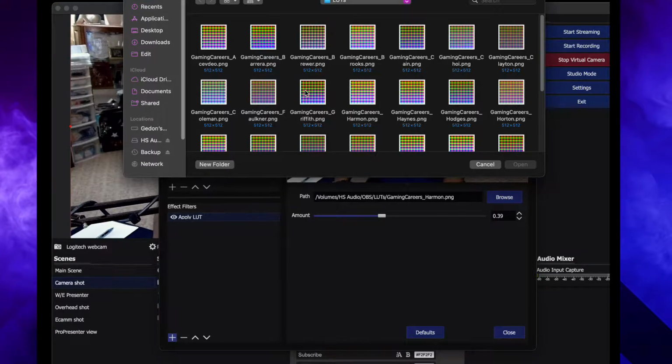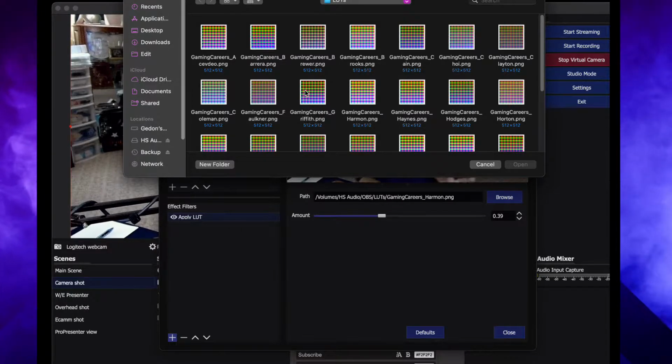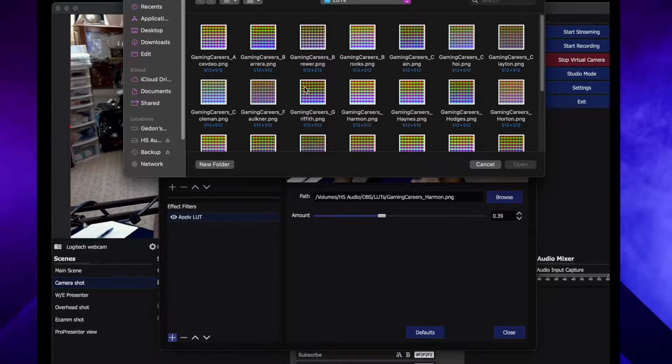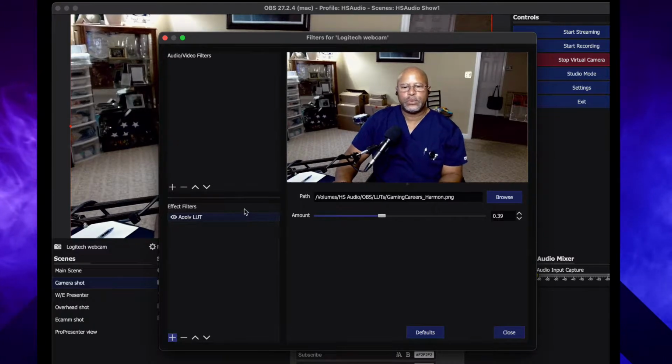So if your camera shot looks like it's either too bright or a little washed out, or just doesn't have that nice comfortable feel to it, pick that blue or blue and teal option as the default, and it'll come up with the path, and you will immediately see the difference in the LUT that you choose.